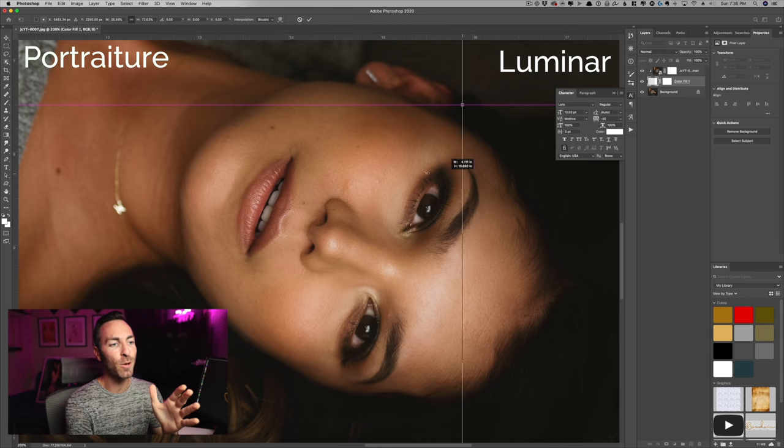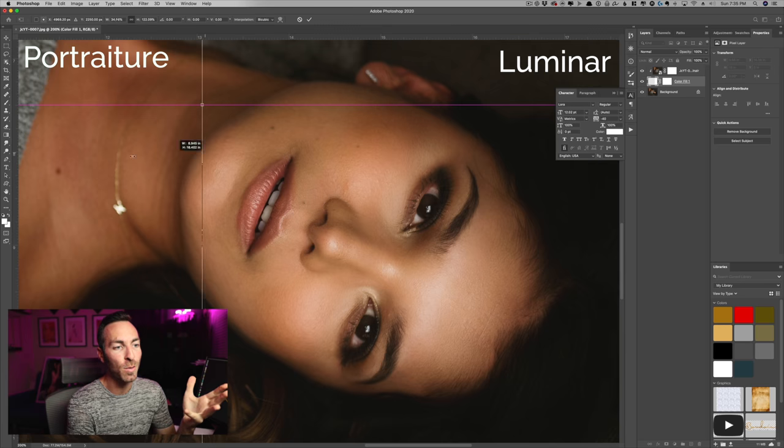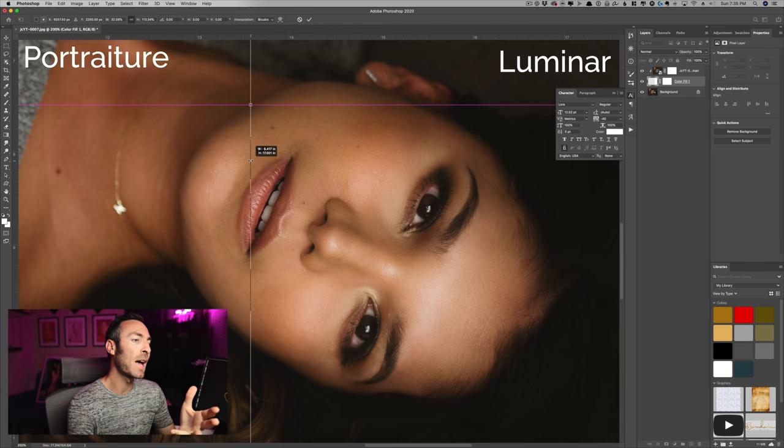You can see, especially in her forehead, I don't know if it's the compression of YouTube, but it's a little bit cleaner, not hugely. They're pretty comparable as far as quality. So in comparison, for the two most important things, speed and quality, I'm gonna give it to Luminar as far as quality goes. I thought the texture retained while doing the skin smoothing was really impressive. I'm also impressed by being able to brighten just the faces and enhance the eyes.